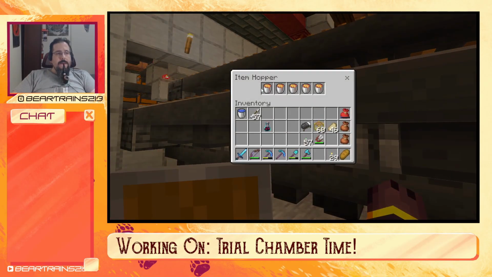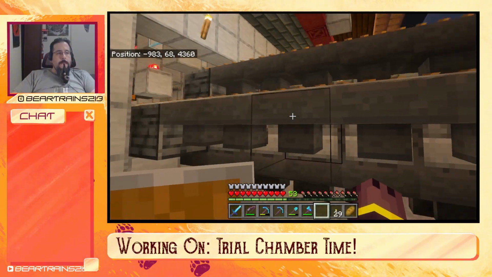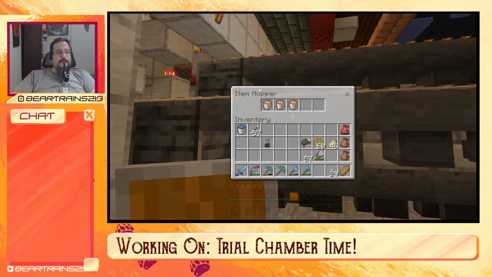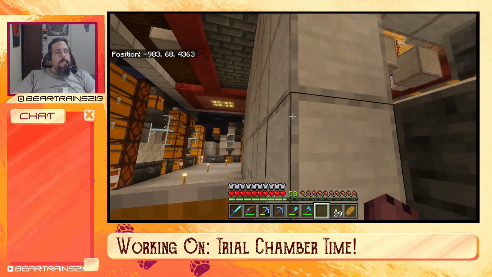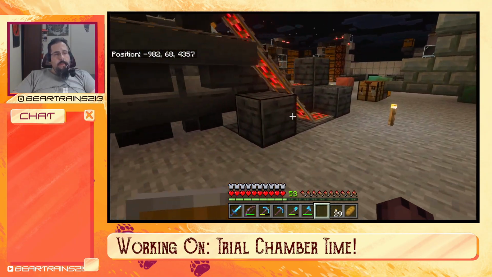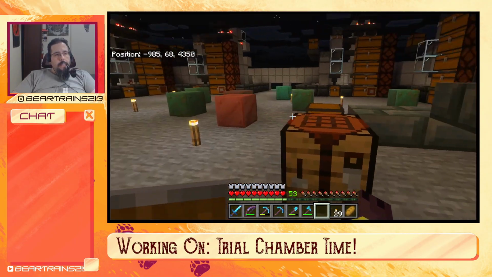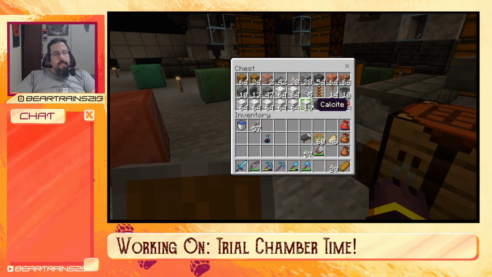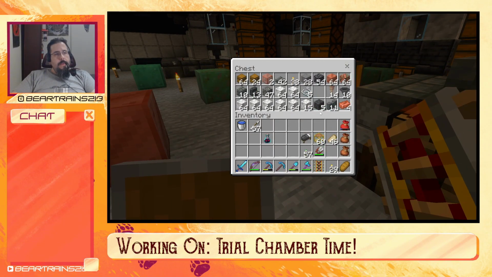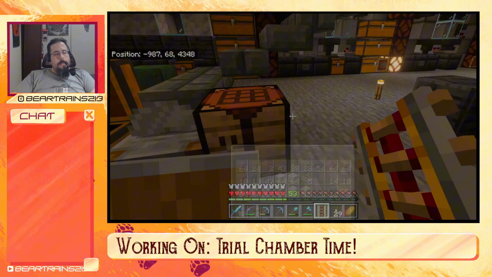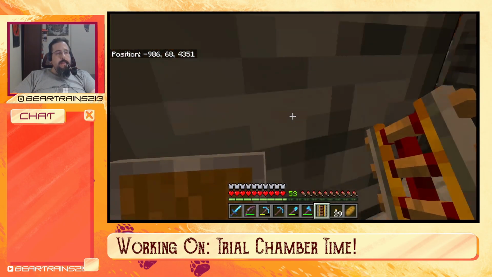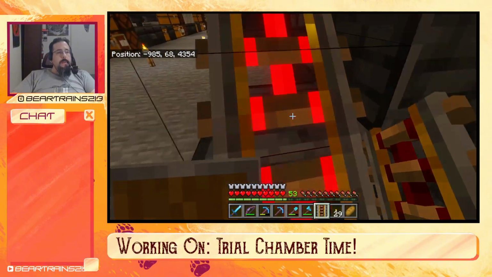See, it slows down over these, and so these are already full. This is traversing more slowly. Might need to put some more powered rail back there, because I did notice that that one was slowing down. Wouldn't need a lot. Could just be one piece at the back to scoot it along.